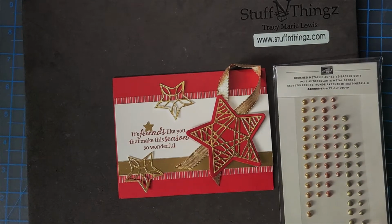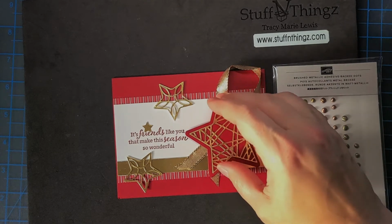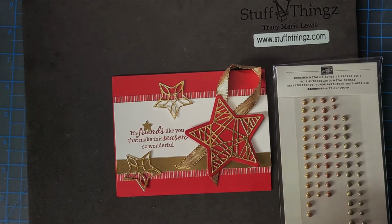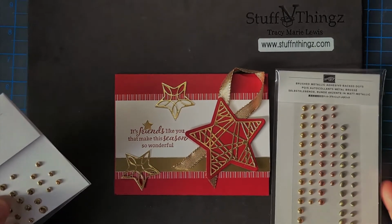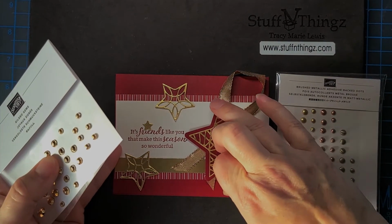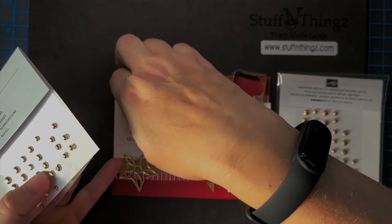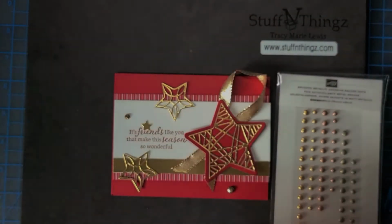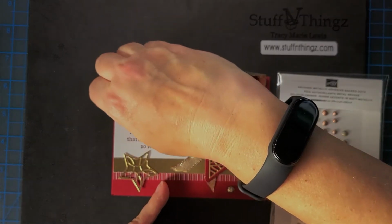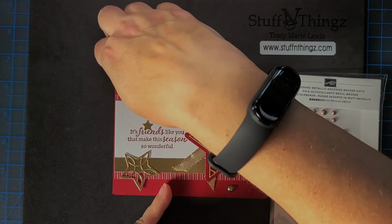I'm going to go ahead and pull out. I think it's enough. I always do the more is better. I am going to be mailing this, so I don't want to add anything to the star itself, which is already popped up. And if I were to add any more bling, I've got a large and perhaps a medium over here. I think that fights with that little foil star, so I'm putting these on very carefully in case I need to move them.